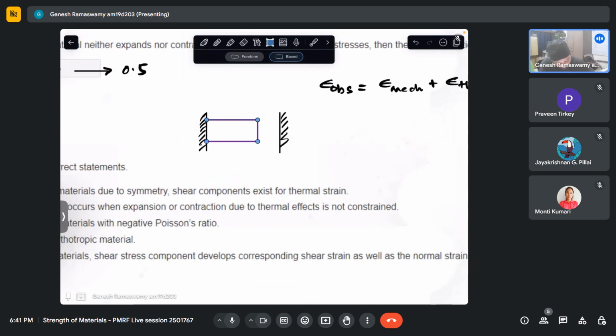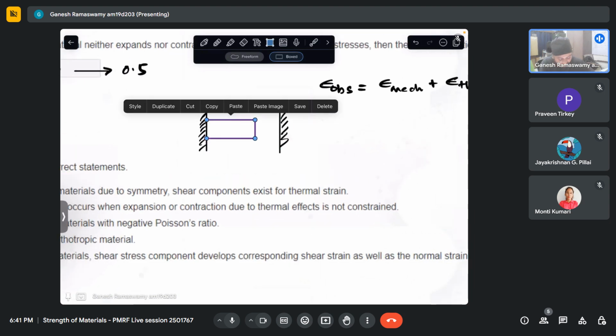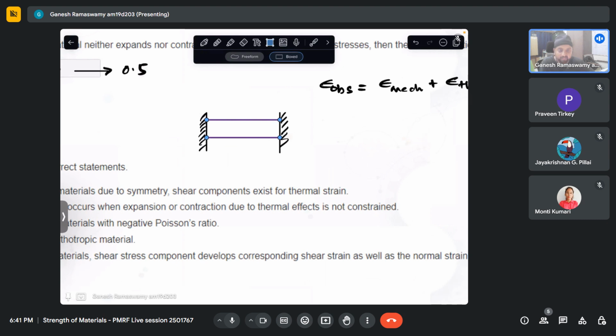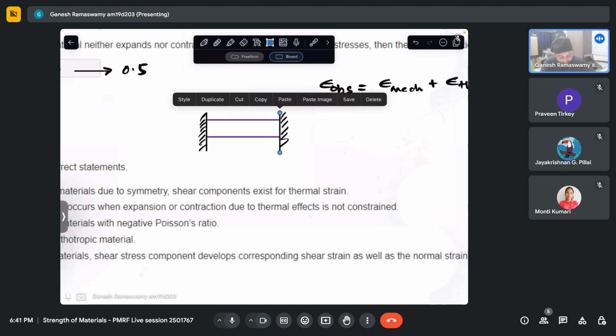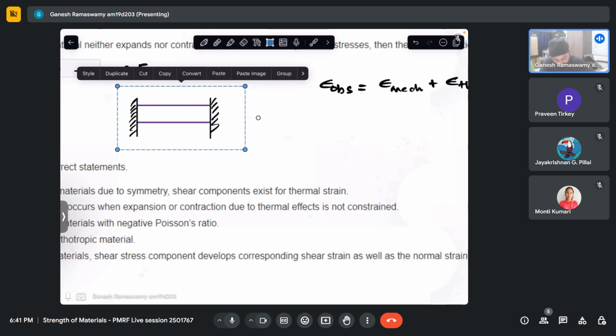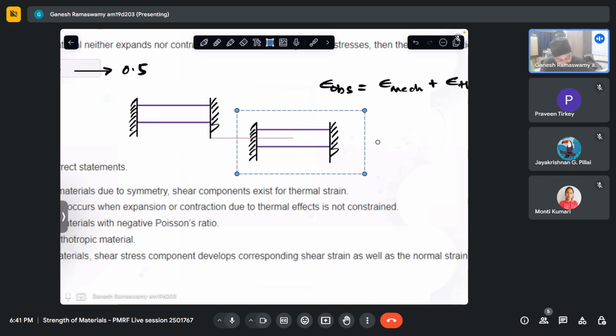So when I increase its temperature, we generally consider only the length to increase because that is the dominant dimension. The depth, so to speak, we are not presently considering. So with that argument, if I were to increase its temperature from here, it starts heating up and it reaches this point. Till that point, there is free expansion, so there would be no strains developed. Now, if I were to heat it beyond this position, what would essentially happen is this can be broken down into two components.